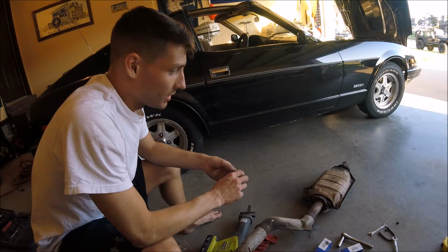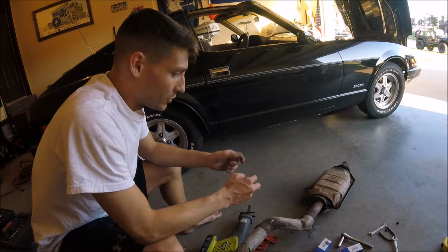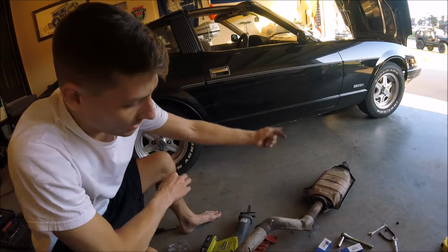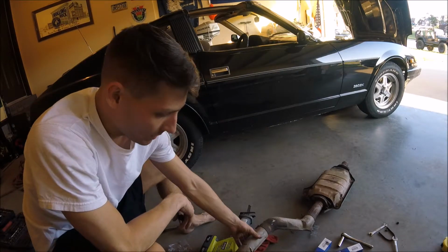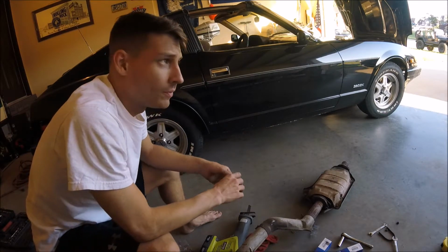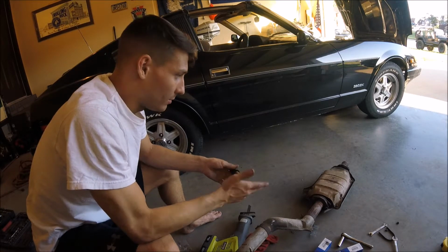I did get back underneath it and take out the cat, so the cat has been disintegrating and trying to blow pieces out. All the honeycomb that's inside of that catalytic converter has been breaking apart and then trying to shoot down the tailpipe and then clogging it up. And it'll get clogged back here, and then as soon as I can build up enough pressure while I'm running it, it'll blow out those pieces onto the road. And that's just not a good situation to be in. So I ended up just cutting the cat off.